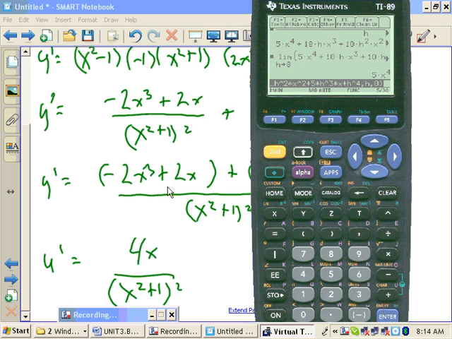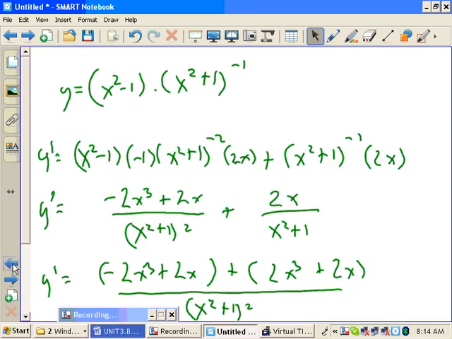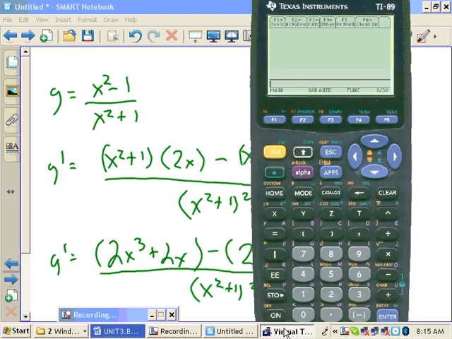So now, what were we doing? Well, we were going to do the derivative on Hal. How do you do that? Let's clear this. I'm going to do this derivative, the original one, on Hal and see if Hal agrees with that result. Where's the derivative key? Second 8. And now I want to type this in.